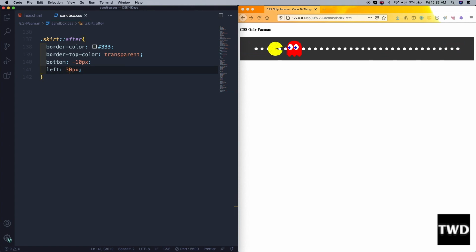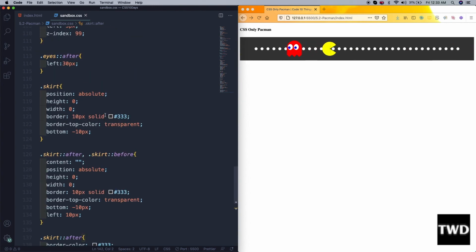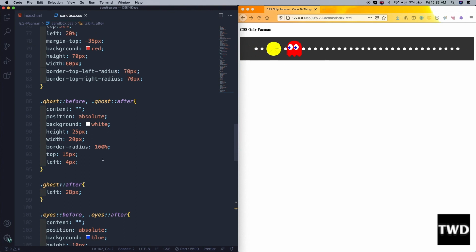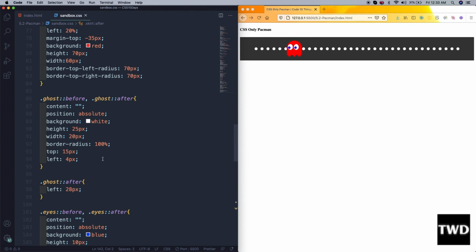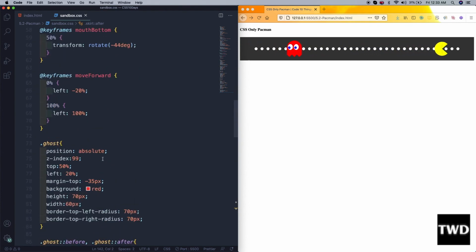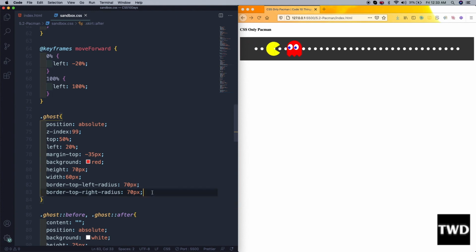So the next thing we are going to do is add the animation to the ghost also. So let me move a bit up, and here is our ghost. Not here, here is the ghost. So here you have to write the animation.